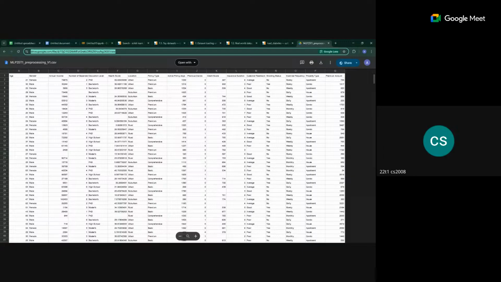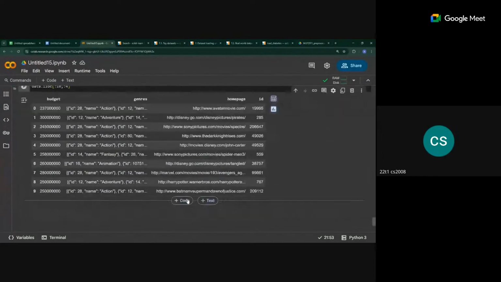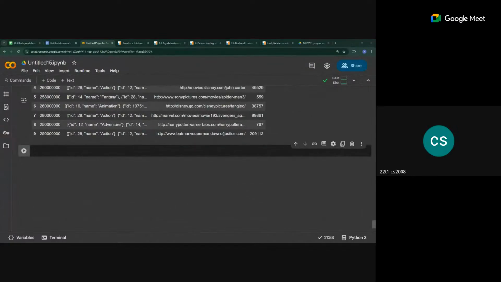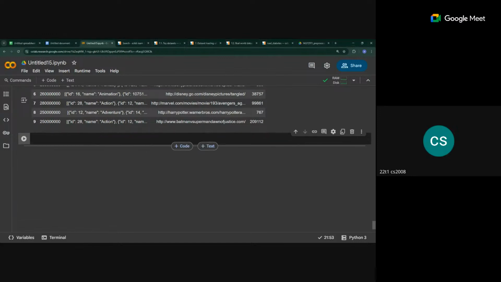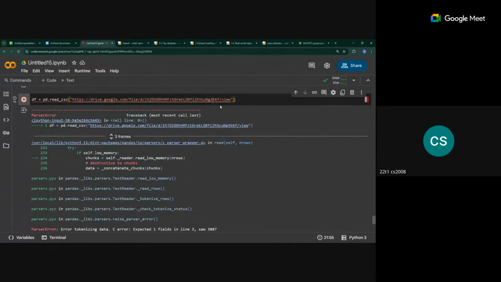Now I'm going to pass this here. And that address is a URL of a drive, right, sir? Yeah, this is a file that is stored in a Google Drive. Okay, sir. Here there is some issue with the dataset.